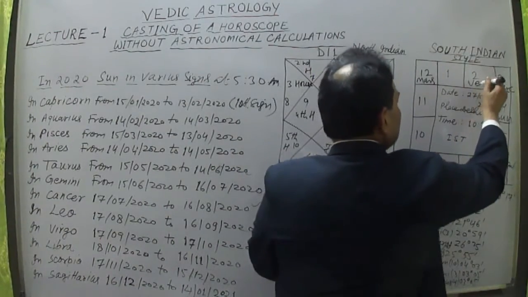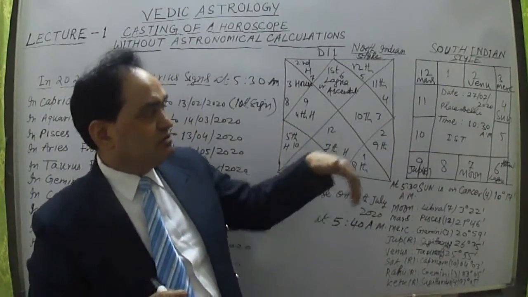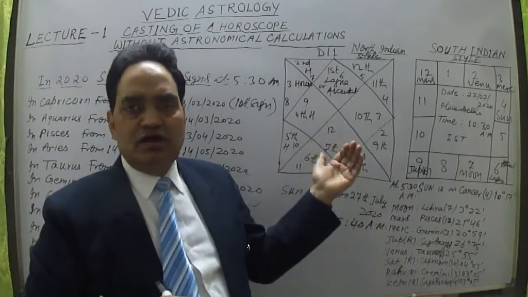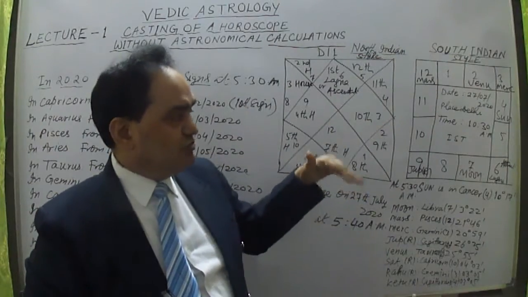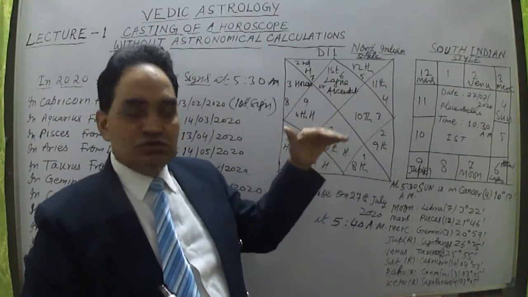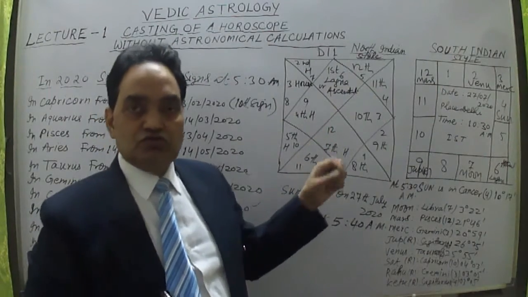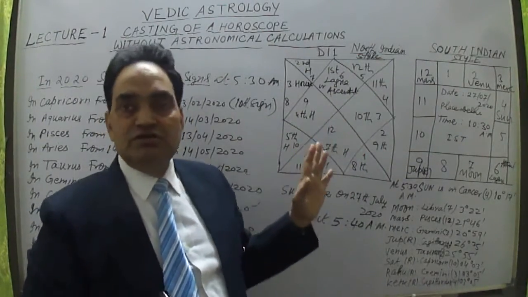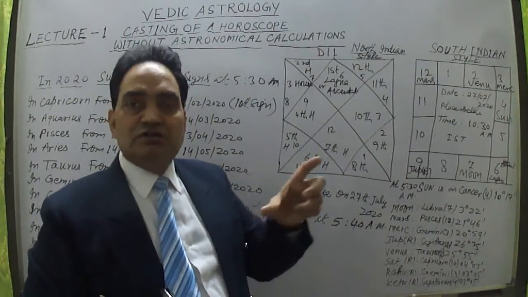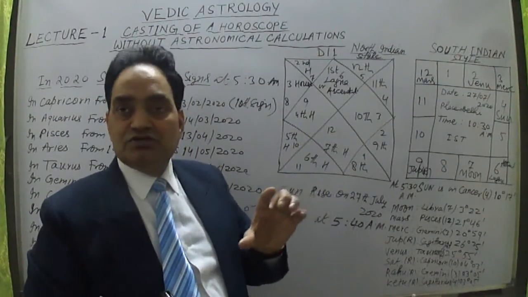Venus is here. So it is at most the 11th house from Sun. Venus may be there at maximum. And Mercury is either in the 12th house, the first house, or the second house from Sun. So Mercury can go up to the second house or the 12th house. This is how the position of the interior planets is. Why are they known as interior planets? Because they are between Earth and the Sun. Mercury and Venus are known as interior planets.